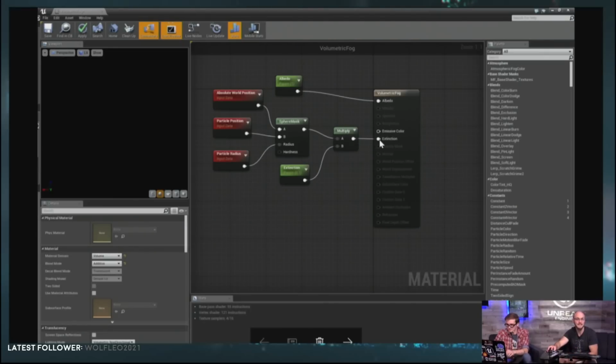Yes. And then extinction is how much of the light passing through this area gets scattered out of the ray. So it's basically how much of the light behind the effect gets attenuated. So if you set this to really high, then this thing will become very opaque. And if you set it to very low, it'll become very transparent. The reason this is in units of world density, not between 0 and 1, which is why it's not called opacity, is because what the final opacity is actually depends on how far the light travels through the volume material. So if you make the particle bigger, it actually gets more opaque.